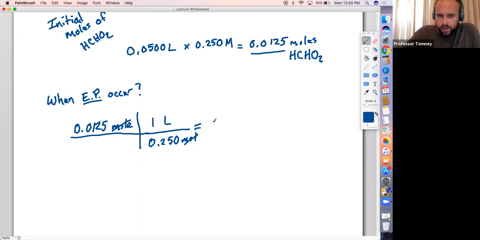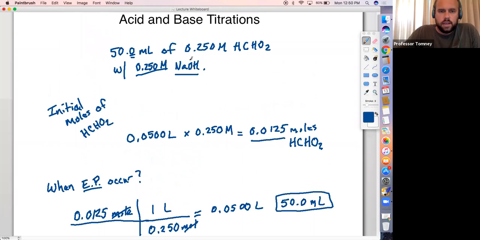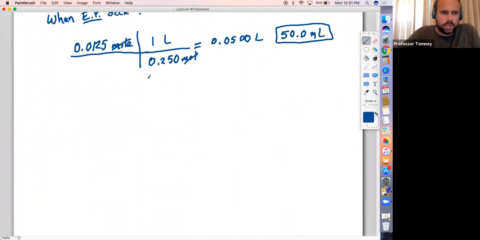So you put this into your calculator and you come out with 0.0500 liters. So I need 50 milliliters. And if you look, this makes sense because sodium hydroxide is monobasic, formic acid is monoacidic or monoprotic. So it's going to be 1-to-1 when they react. If they're at the same concentration and they go 1-to-1, then I'm going to need the same volume of the sodium hydroxide to neutralize it. So just making sure that our math makes sense there.